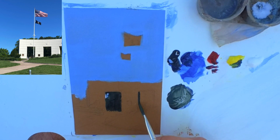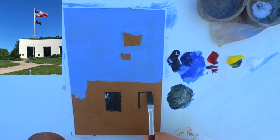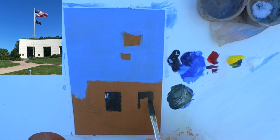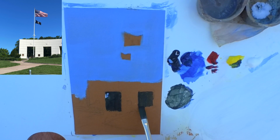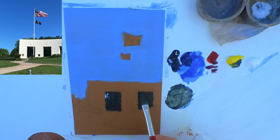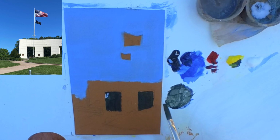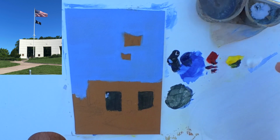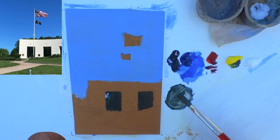The toned surface of this paper, this is Mi-Teintes paper from Canson. They make these boards, which I think were originally used for matting, framing, and stuff like that. But the paper itself is archival, and it's archivally glued to a board, and so I've been experimenting with painting on top of it.